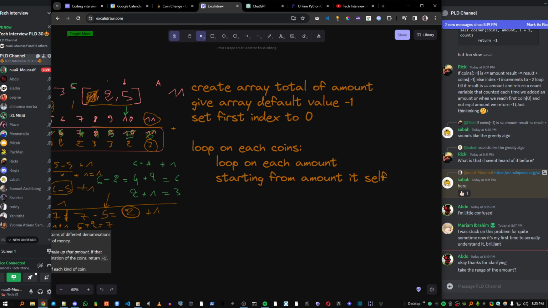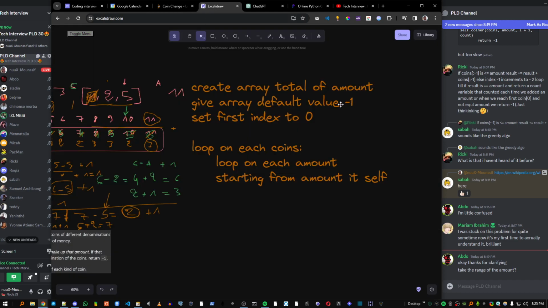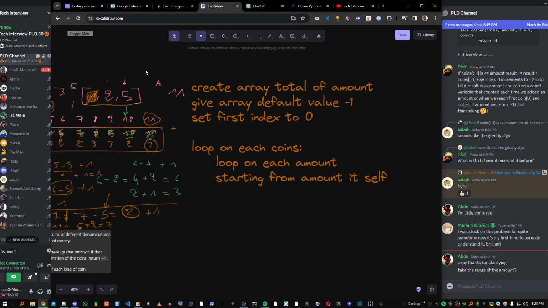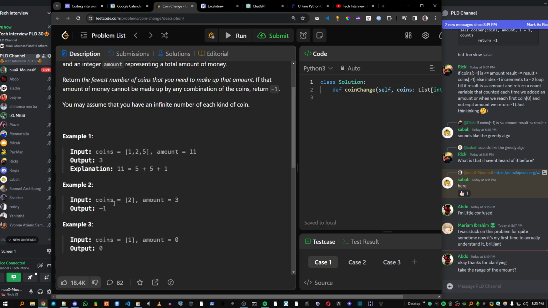Sorry. Yes, please go ahead. The -1 default value, could you explain it again? Why is it -1? I just got the part to say that for 0, there is no coin we can use to get 0, and also 1. But why are you using -1? Okay, so I got it from here, but I'm not sure if it's gonna work.